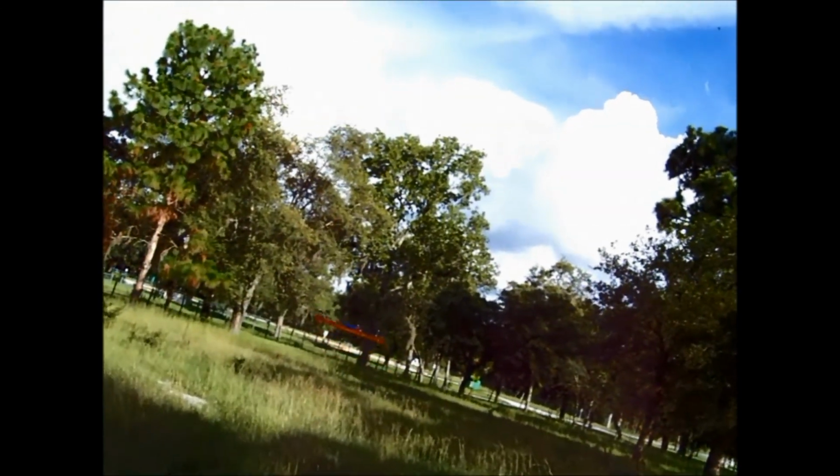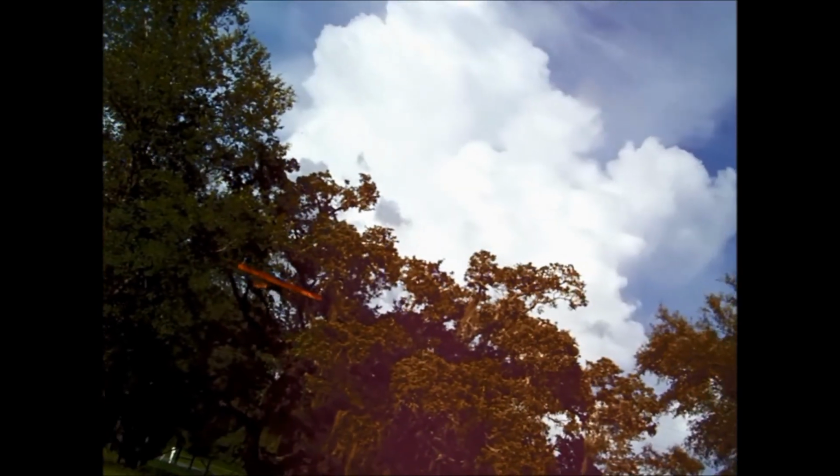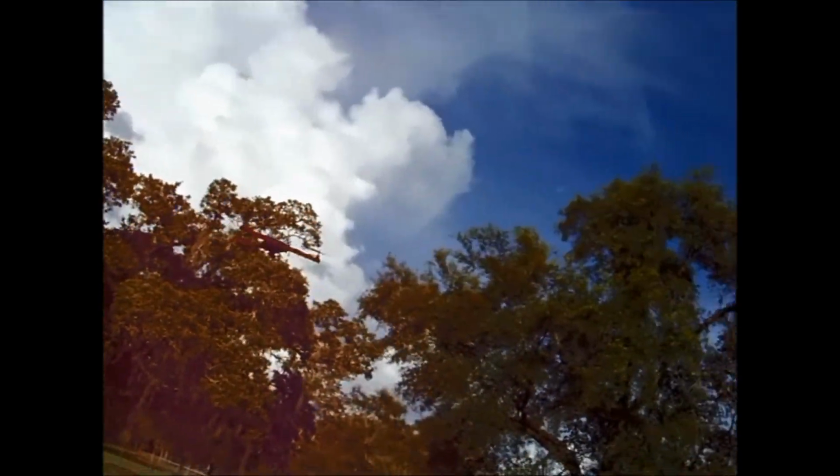I really love this thing. God, does this fly good. Holy crap. I mean, it's so smooth. I've got my settings. I've got everything set. All my gains are at 120.